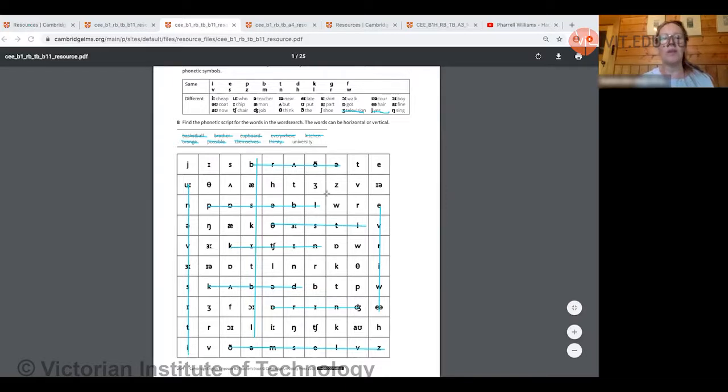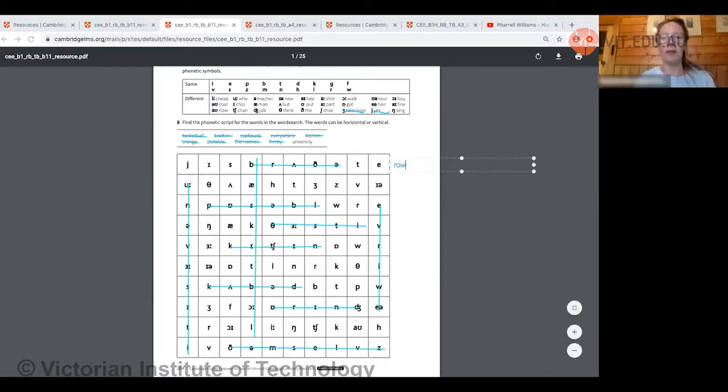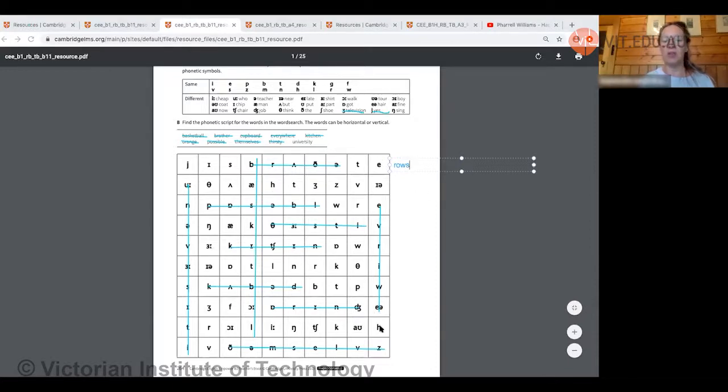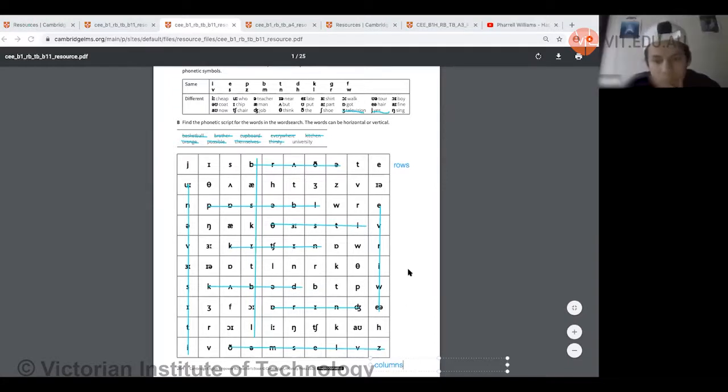University. So this part here, these lines across here, what do we call them? These are called rows. Okay. First row, second row, third row, fourth row, fifth row, sixth row. But that's the ones that go across. Now, the ones that go down, what do we call these? Column. Thank you. Columns. Rows and columns. Okay, so these are rows. So you can say it's in the second row. Second row, column, okay. For example. Okay. Beautiful.